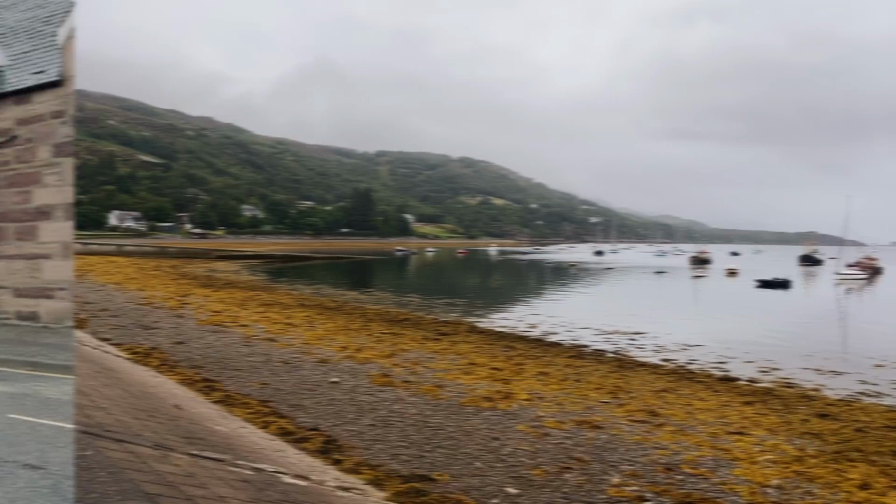Day 5, we're about to set off from ULLAPOOL. As you can see, I've somehow woken up with a swollen right eye. Not entirely sure how that's happened. So yeah, hopefully that goes away soon. The plan today is we're going to drive all the way to Skye. It's a bit of a long drive, I think about 3 hours, so we'll probably stop along the way at some place to have lunch and film the surrounding scenery.